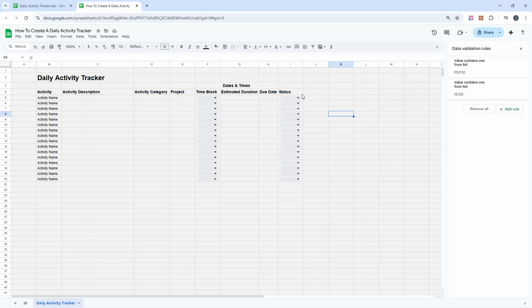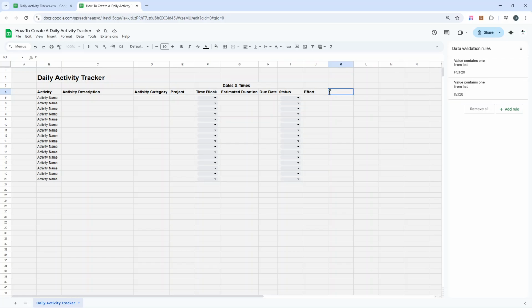We've got status. Next, we're going to have effort, because it may be some activities you can get done very, very quickly, very easily. Now we'll leave the drop down for now, because I'm going to show you a little trick where we can apply a drop down to multiple columns at once.